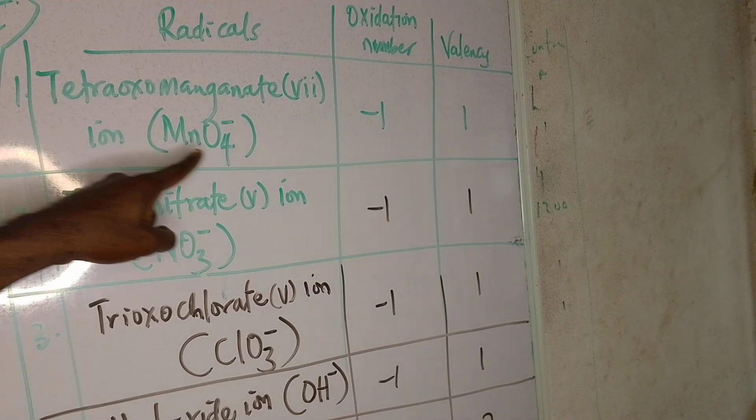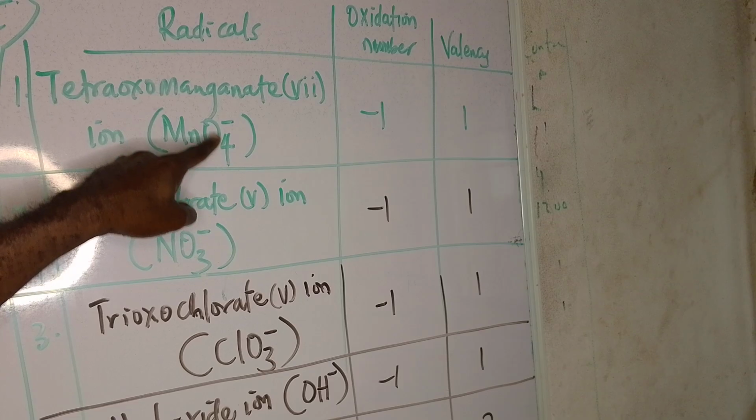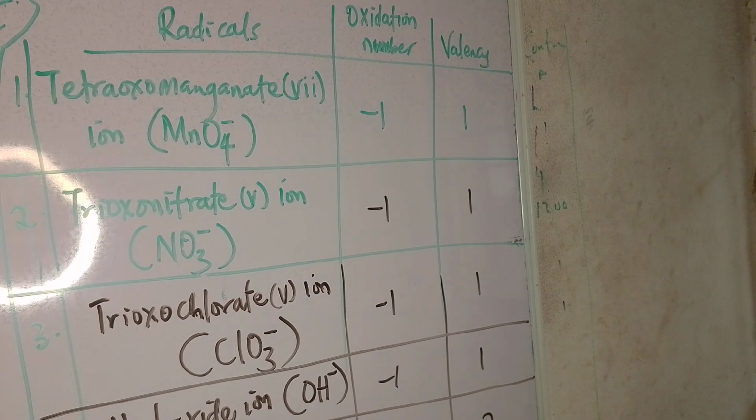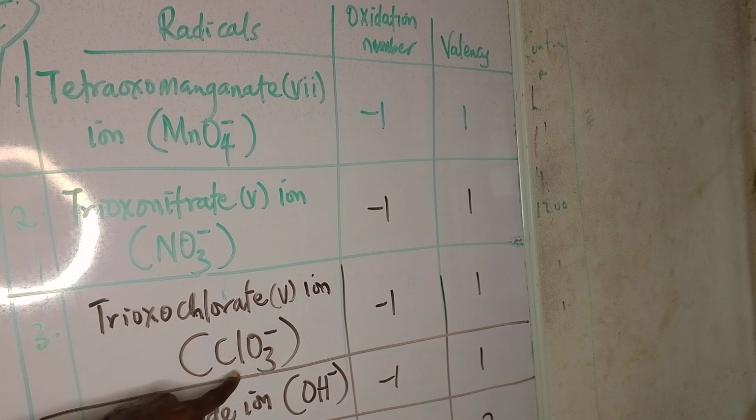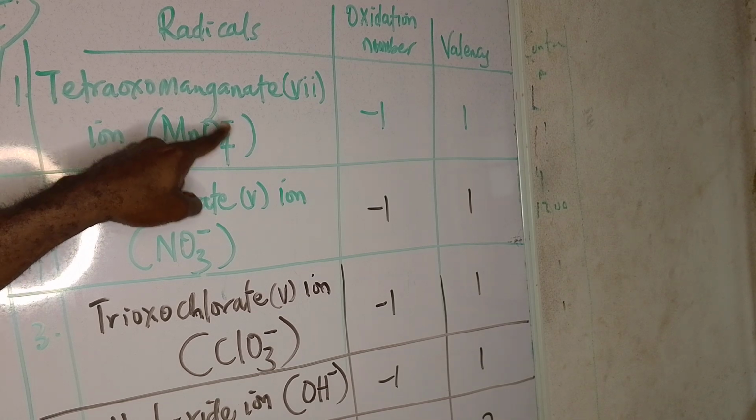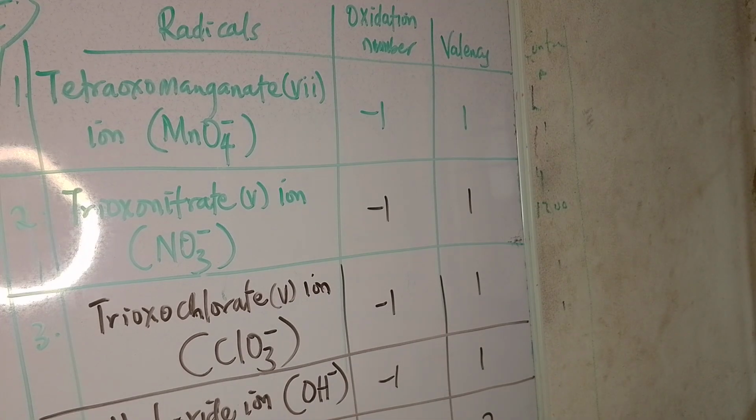This is tetraoxo, manganese changed to manganate. So this is trioxo, chlorine changed to chlorate. You understand? Chlorine changed to chlorate. Then I will tell you how they got 5. But before we get there, anywhere you see MnO4 minus, this is the name. It will not change. Do you understand? So you get used to it before we even analyze it to get the number, the oxidation state. Now we have trioxochlorate(V).